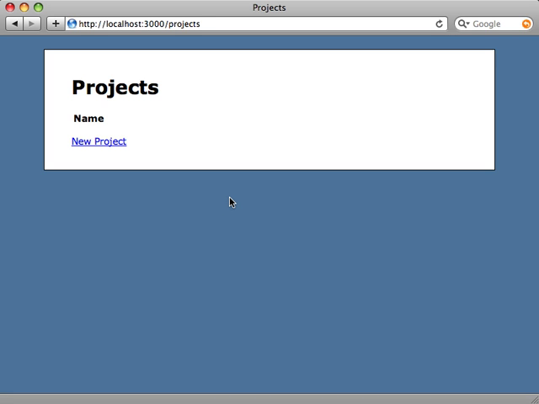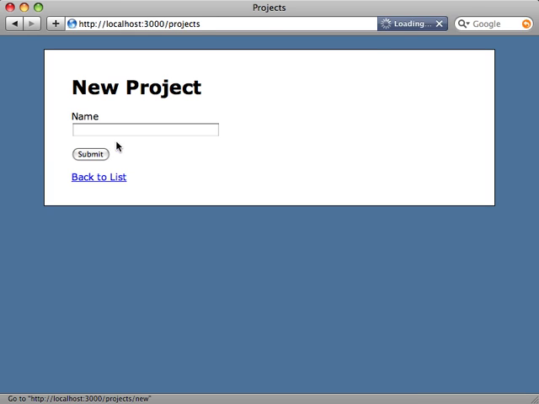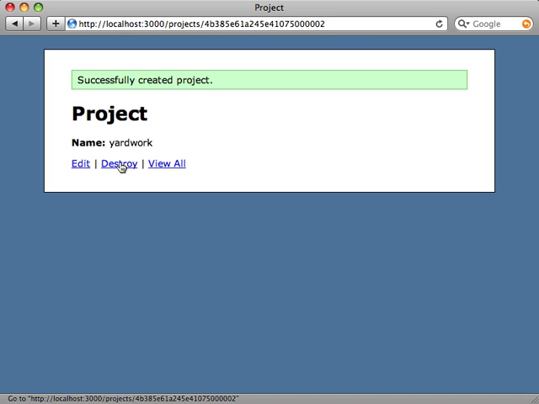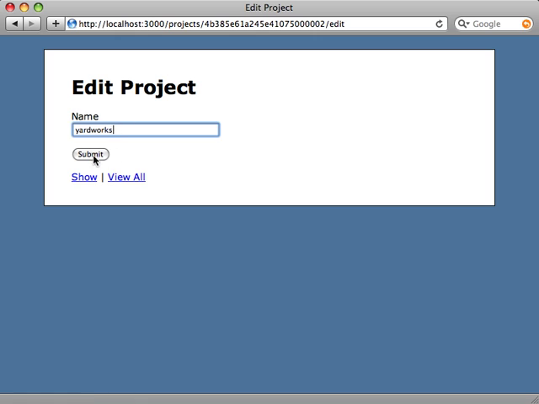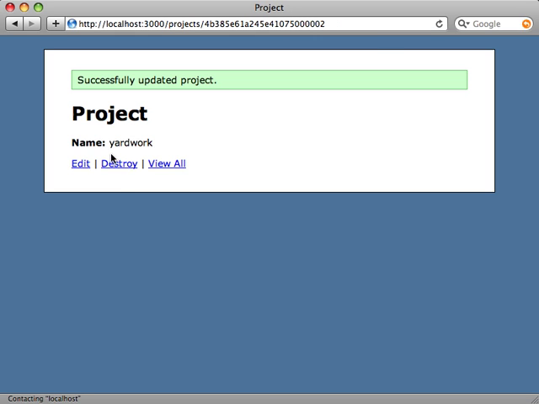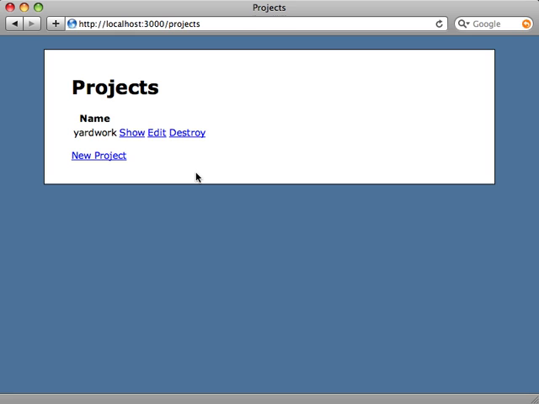So now when we start up our application, we can go to our projects controller here, and we can interact with it just like normally. We can create new projects, we can edit them, and so on. So this is interacting with MongoDB just like it would with Active Record through the MongoMapper. So MongoMapper really behaves very similarly to Active Record as far as the outside interfaces. You can perform finds on it and create and destroy and update records just like you would through Active Record.